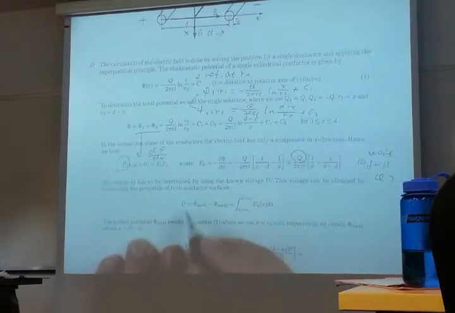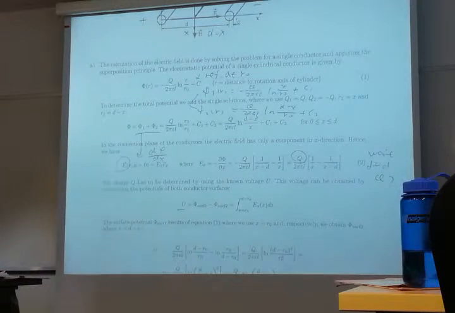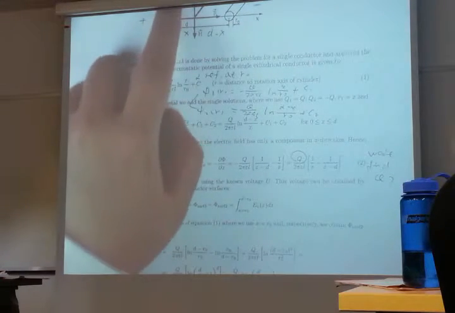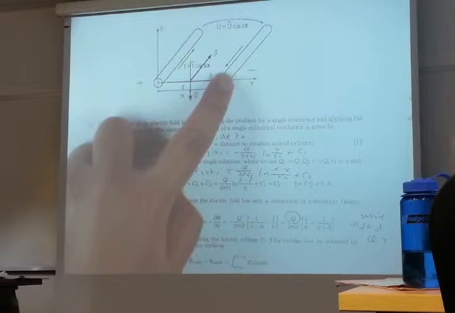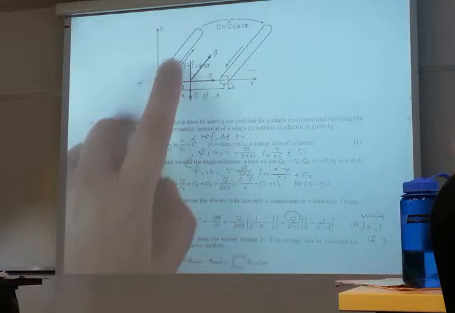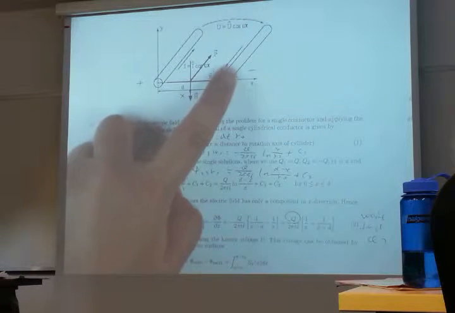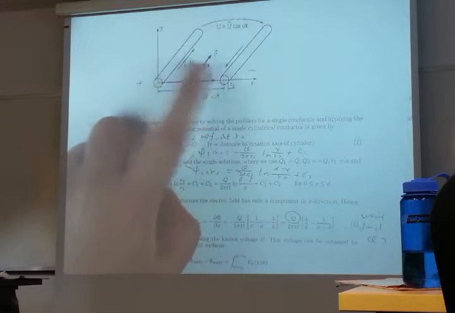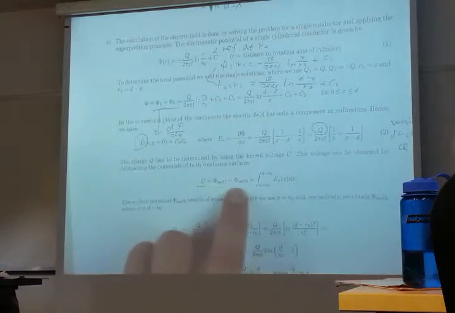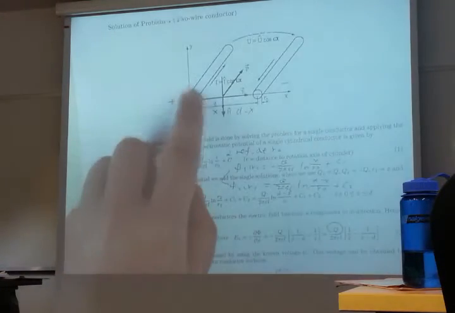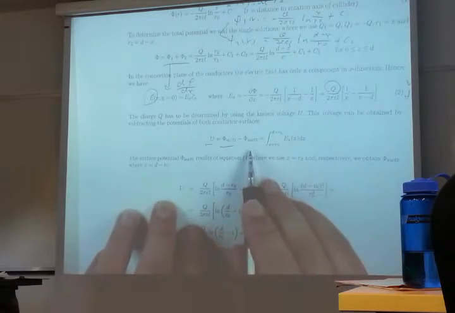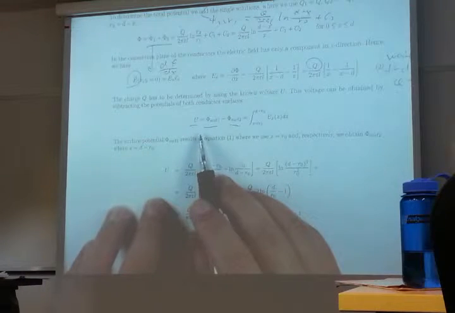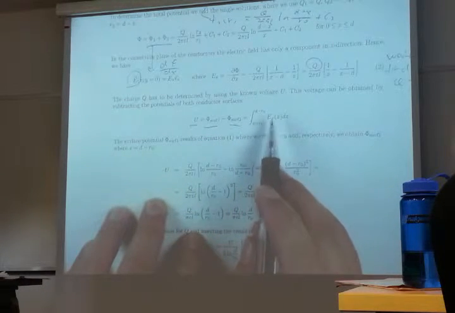So firstly, what is U? U is the potential difference between the two rods. What is the potential difference? That is the potential from the surface on the left to the surface on the right. That means if you can find the potential on this surface and the potential on this surface, I mean, not outside, just now we're finding outside, right? Now you find the potential on the surface. So you find the difference, that will be your U. This is what this one is trying to say. The surface potential of first rod minus the surface potential of second rod, that will be your U. And of course, you follow this integration.